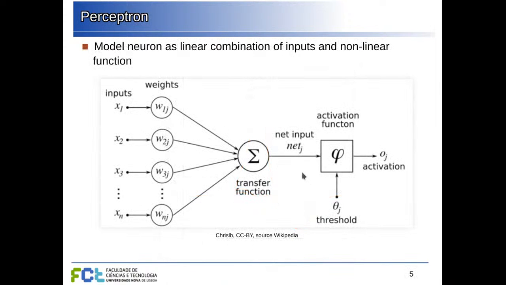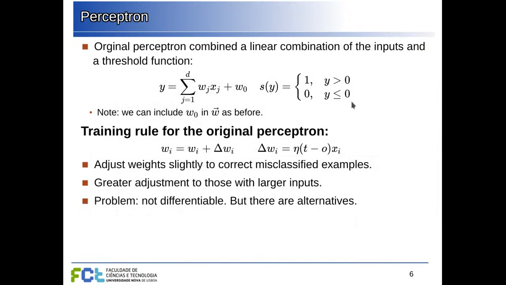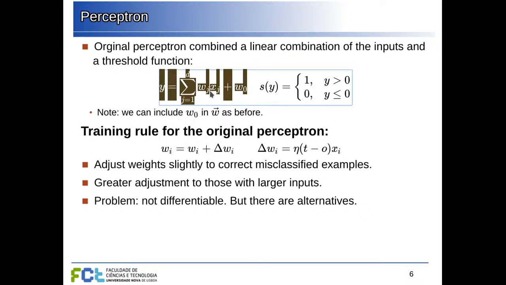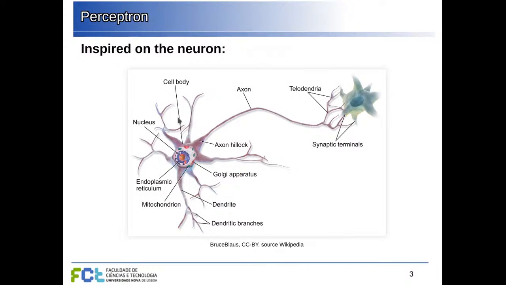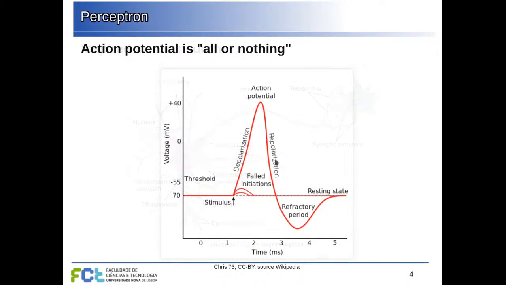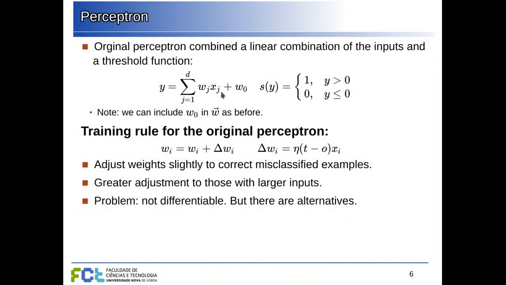So this was the first idea of the perceptron. The activation function was simply this threshold. So we added all the inputs multiplied by the weights and added some offset value here. And if the result was larger than 0, then the output was 1. If the result was smaller or equal to 0, the output was 0. So basically this part here would model the response of the body of the neuron and the dendrites. And then if this passed the threshold, so if the expression was larger than 0, the neuron would fire.